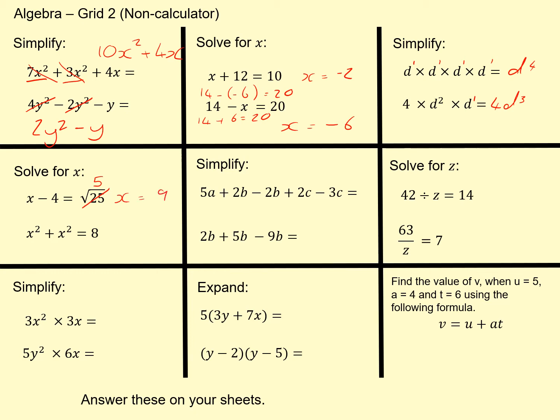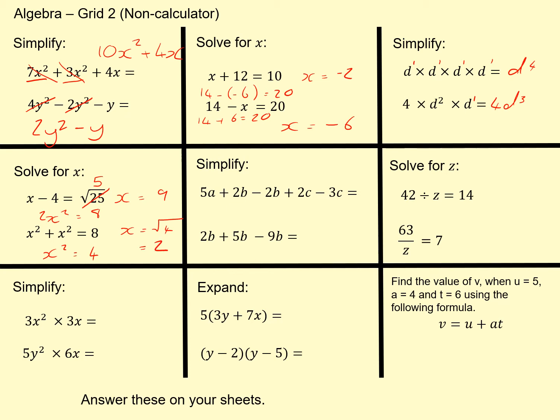Okay, for the next one, it might become fairly obvious, but what I would like to say is I could simplify the x squared add x squared to be 2x squared equals 8, which means that x squared on its own must be 4. So what number multiplies by itself to get you 4? 2, yeah. So in steps there, that's x is equal to the root of 4, or x equals 2.